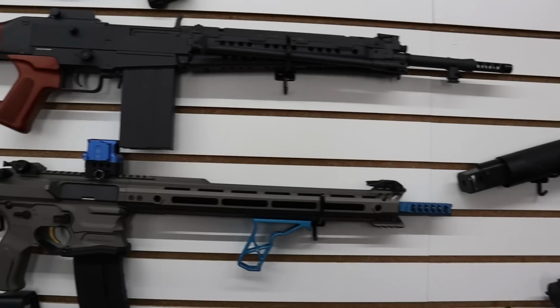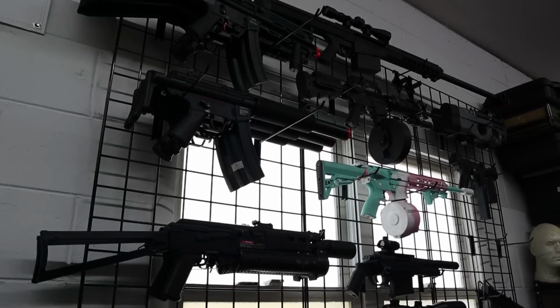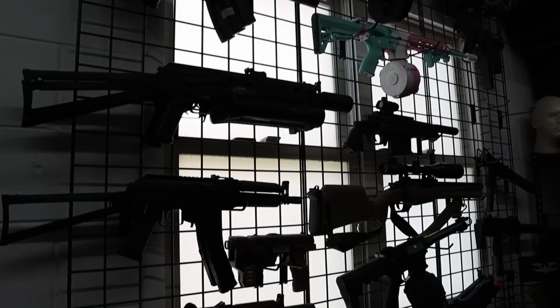Everything is my own personal item, and we're just gonna dive into it right away, going from least expensive all the way up to the most expensive airsoft replicas that I have. Quite a few of them in the collection are $500 to $600 in value, maybe a little more, but the lowest one in this list is gonna start at about $750, and we're gonna go from there. The ones that are $400, $500, $600, yeah, they're cool and all, but we're looking for the ones that hit the stratosphere.